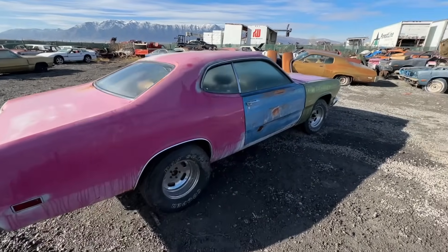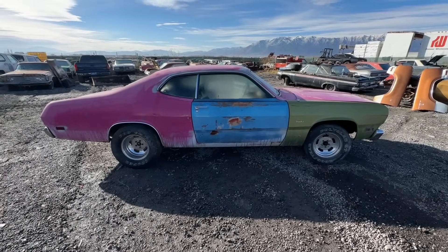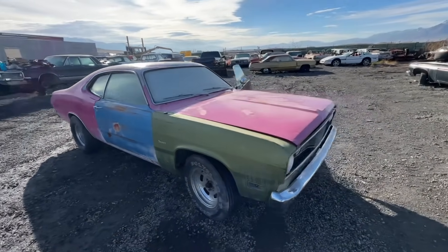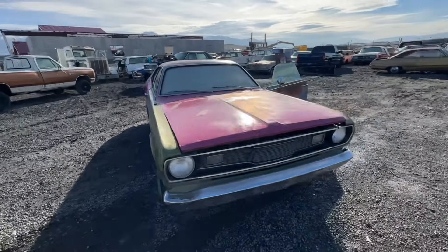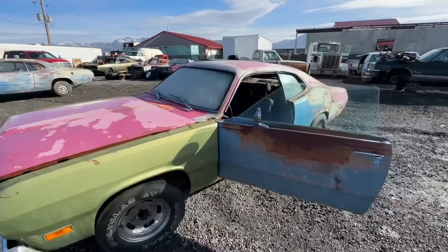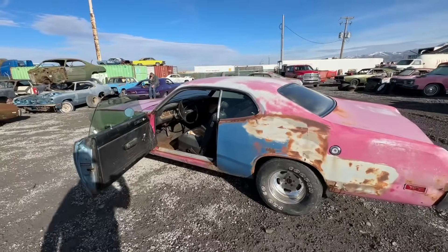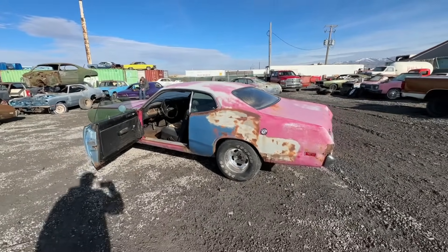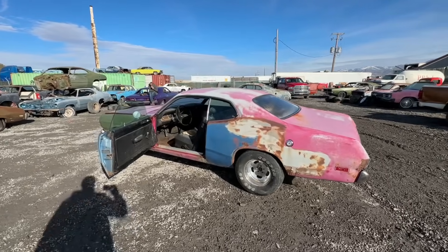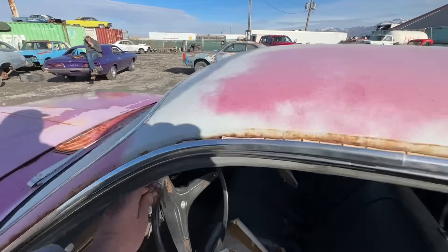Those wheels look really cool on it — they're probably like old JC Penney wheels or something. I was going to build this car myself until I picked up the Sassy Grass Green car, so I gathered up some nice parts for it. This car is going to be listed on eBay, and like I said, anybody that knows Mopars or knows pink cars knows how rare that FM3 color is.